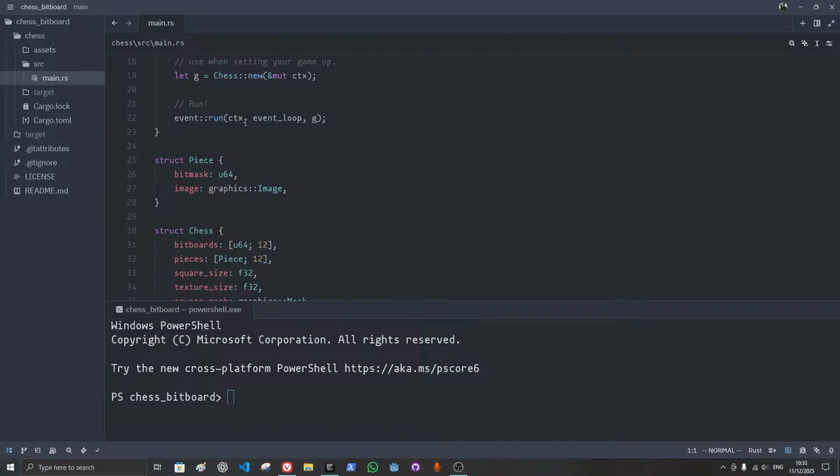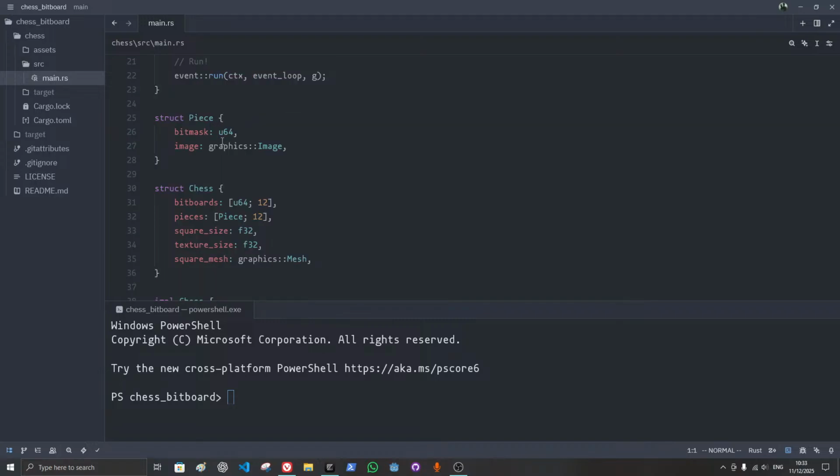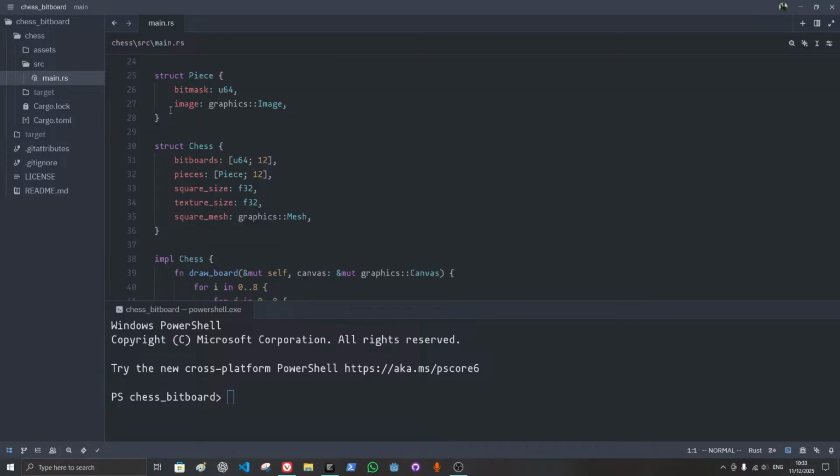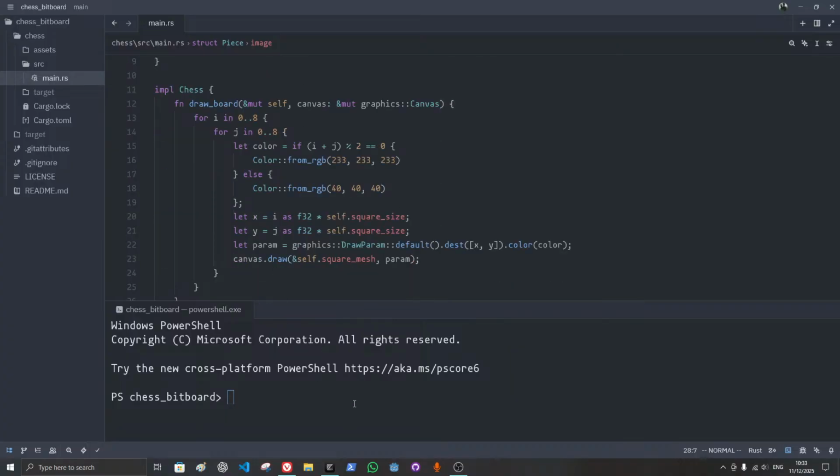Makes things easier and faster for me to learn. And of course added the bitmask image and stuff to load the images and show something.